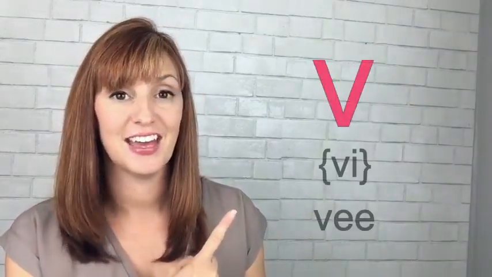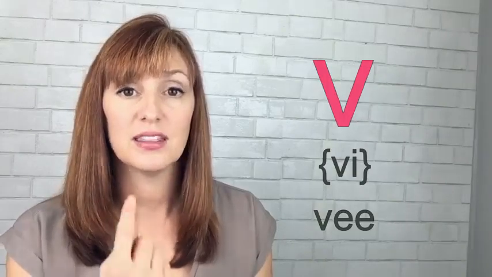Then we have U. Again, the name of this letter is the vowel sound U, as in the word cute or the word you. For this vowel sound, we're gliding from the Y to U. You. You want to make sure that those lips are really rounding out for this sound. You. Then moving on to V.